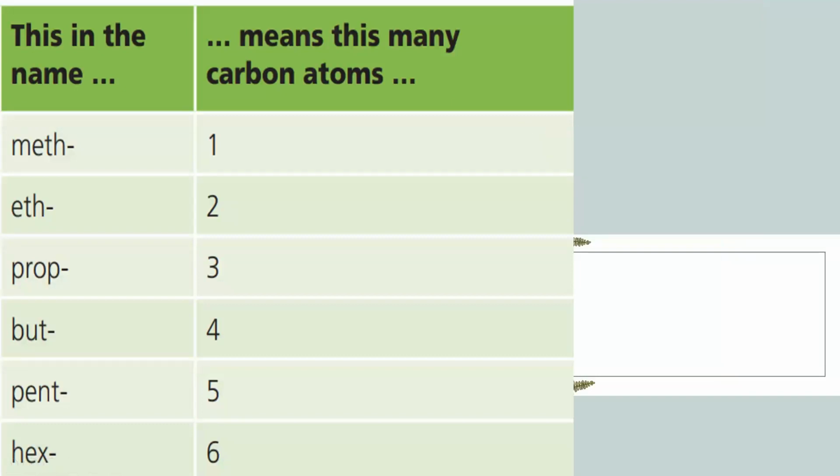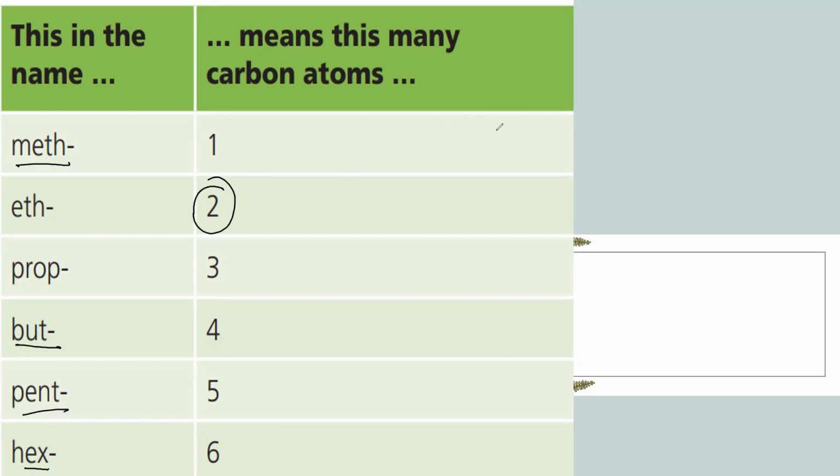Okay. So next we have basically how to name the carbons. So if a compound contain only one carbon, like here, meth. Meth means only one carbon. And if a compound contains two carbon, it is known as eth. If a compound contains three carbon, prop. Similarly, if a compound has four carbons, it is known as but, pent, and hex, so on.